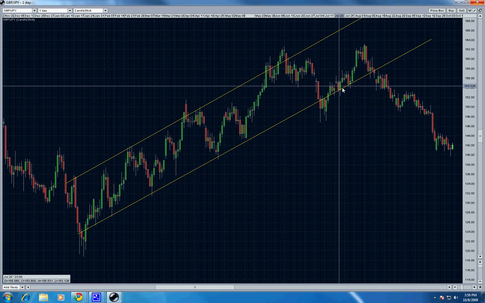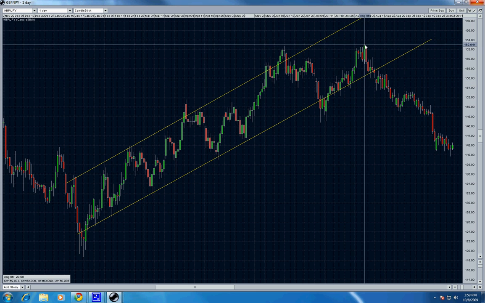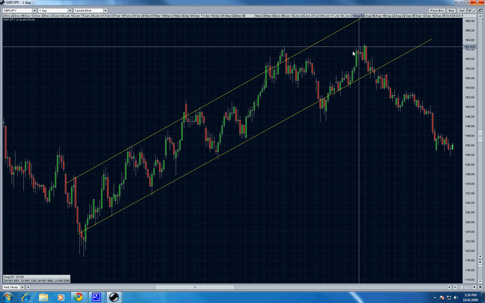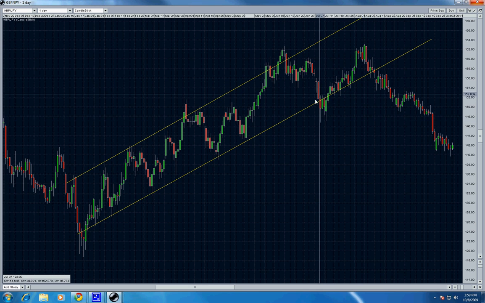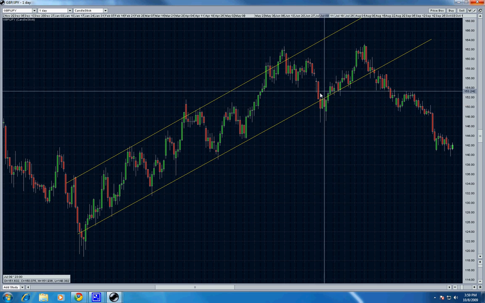So if you ended up buying here, you don't really know if it's going to reach all the way up to the top of that channel. But that's why you take what you can in the market. And that's sometimes taking a profit of half of that channel. But there was a clue that it wasn't really going to reach that high, and that's because of this breakout here. And there's little tricks like that you can learn.